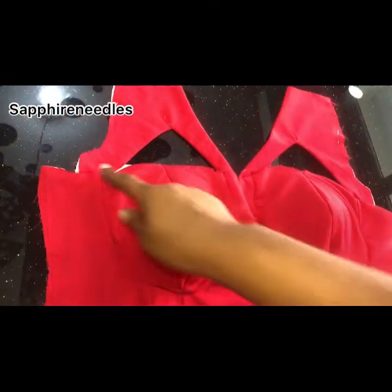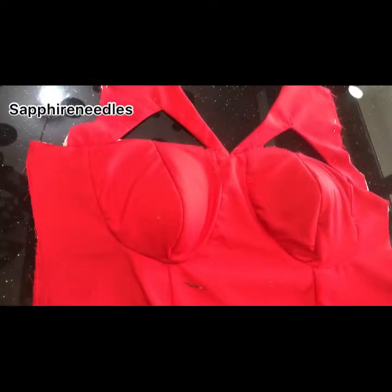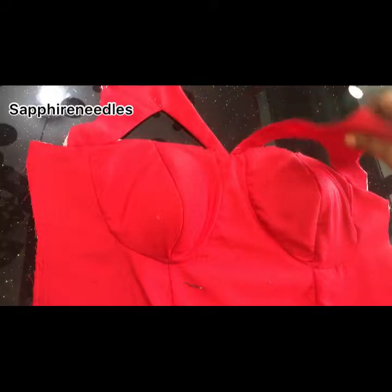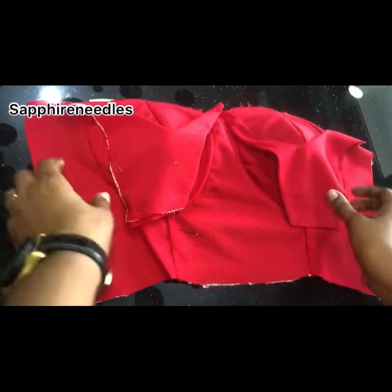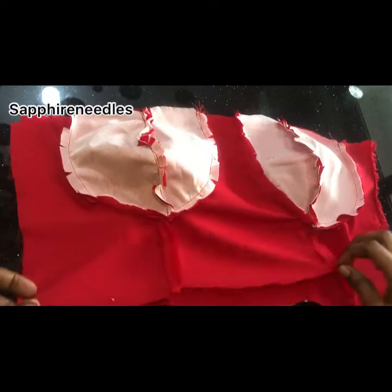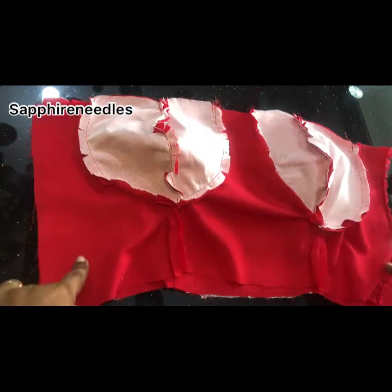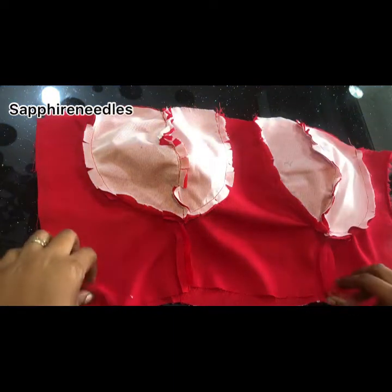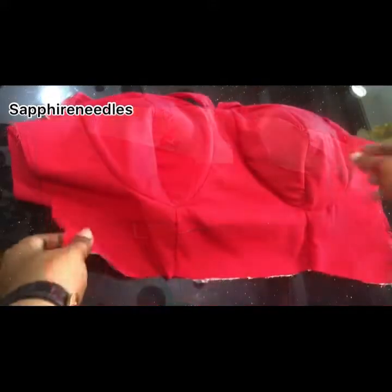So I'm done sewing it and this is what it looks like. I've attached it on the sides and on the center. If you look at the picture, it has no form of boning, so that's why I'm not attaching boning to this piece. I've sewn it, and now I'll just take the yoke in and place the lining on top with the yoke in between, then sew the top up. By the time I flip it over the yoke would be standing in the center.